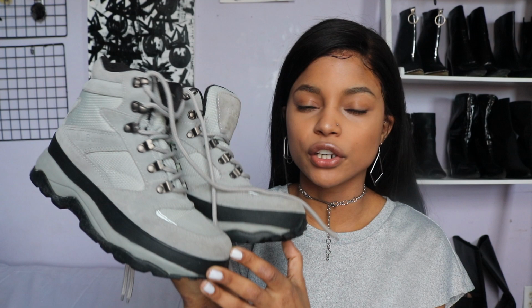They are from the brand LL Bean, but I just think they're cute. Like, they're gray. They literally fit me perfect. I feel like anytime I'm at the Goodwill, though, and a pair of shoes fits me perfect, I'm like, I have to get them. Because I'm just like, what are the chances that things fit me perfectly at the Goodwill? They never do. Things are always either huge or tiny. They're never my size.